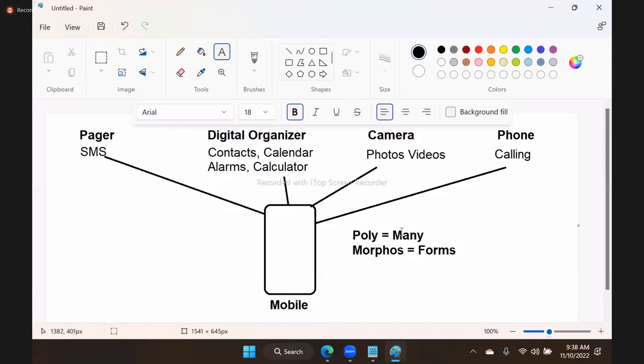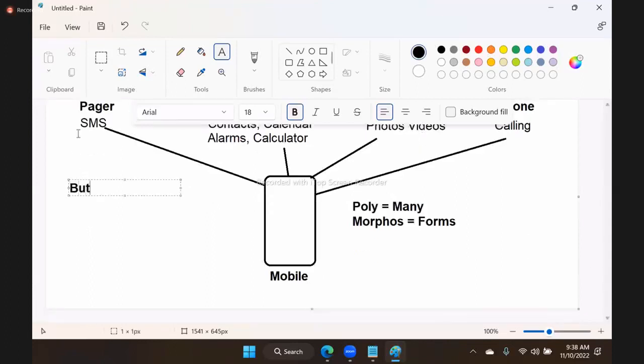Suppose technically, for a button we have a separate class, for a checkbox we have a separate functionality, for radio we have a separate functionality.